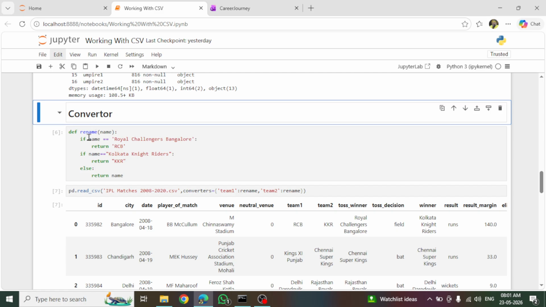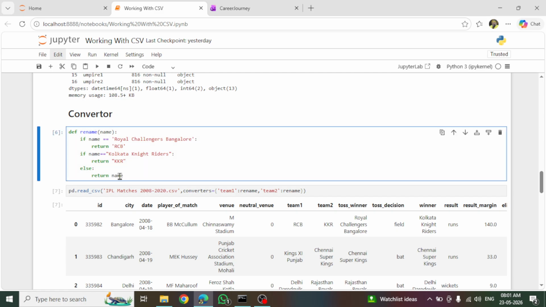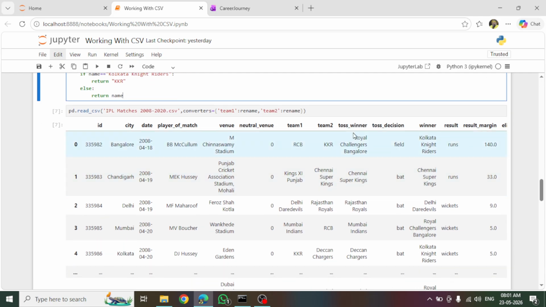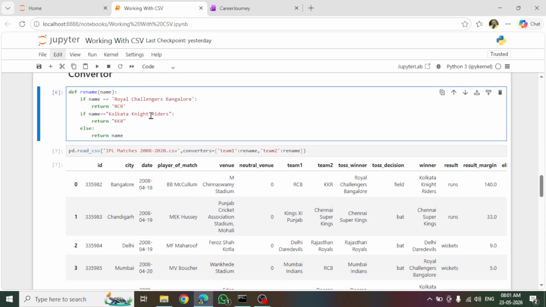Now the converter, it's a simple Python program. Yeah, I know you know that, but it's important. So def rename function, and we pass the name. Then if name equal to Royal Challengers Bangalore, return RCB. If name equal to Kolkata Knight Riders, then return KKR.